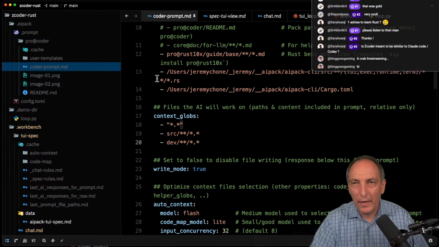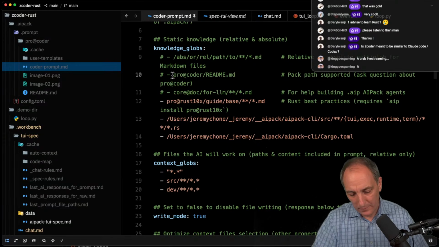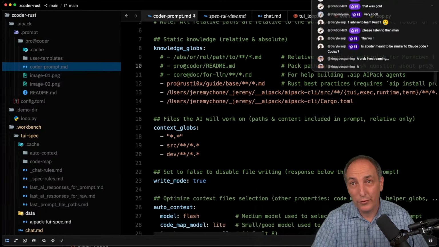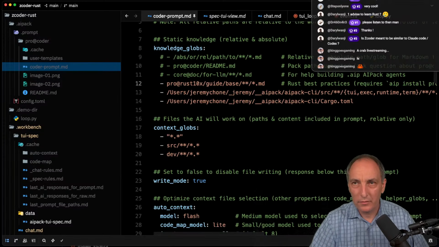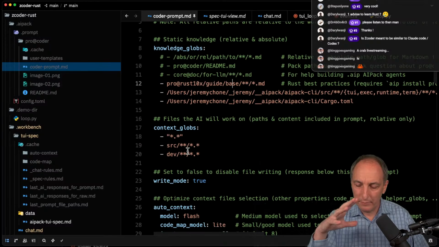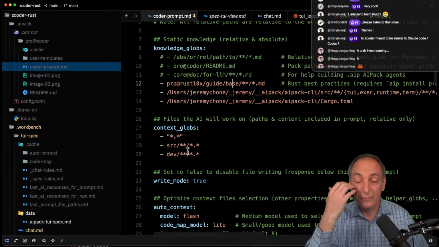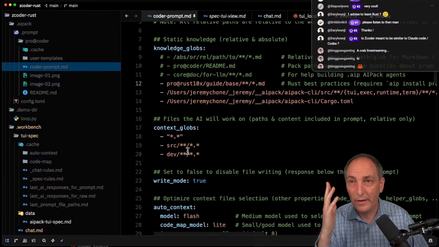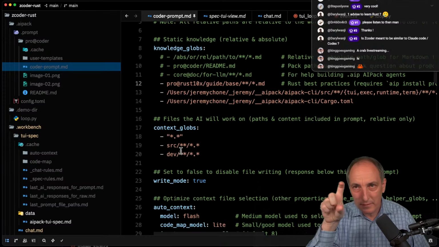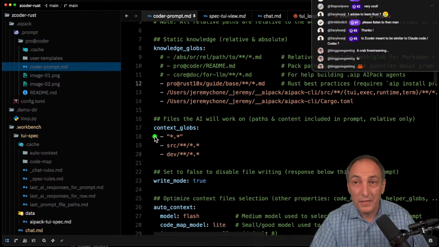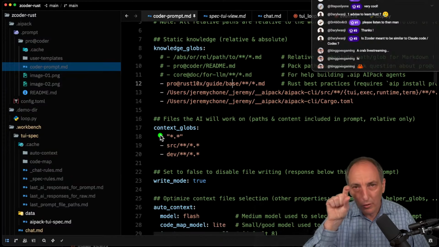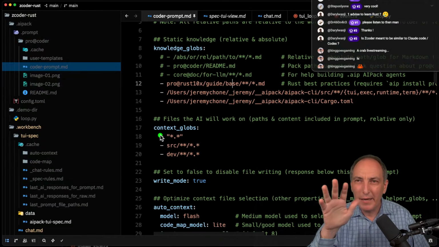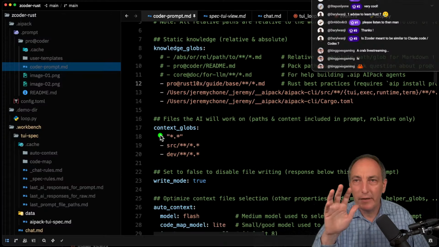The reason why I did Procoder this way and AI pack is because, again, it's control first, magic second. And that can seem silly, but it is amazing because when you have a big code base, for example, we work with code bases of 400,000 lines of code, 10,000 files or whatever, you can launch the AI wherever you want. Context globs is your working globs in a way. It's the working files. You can say, I want to only do a subset. And the AI can beg and cry as much as he wants. He will never get more.